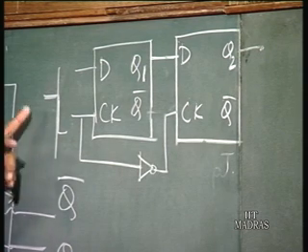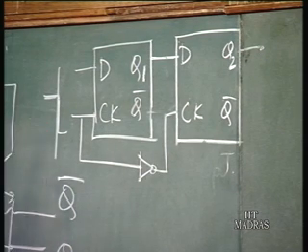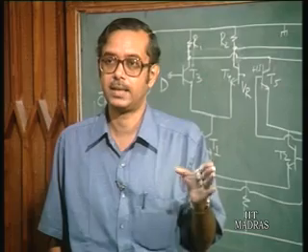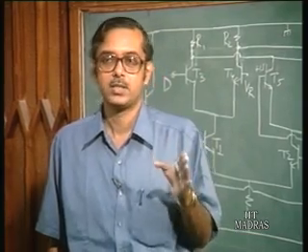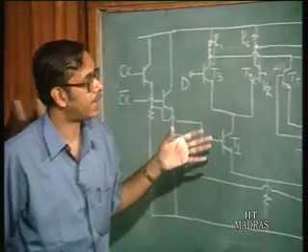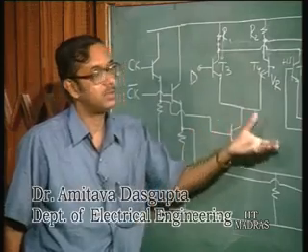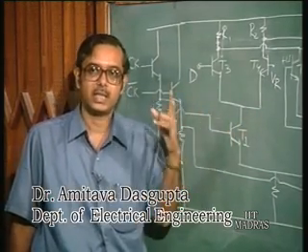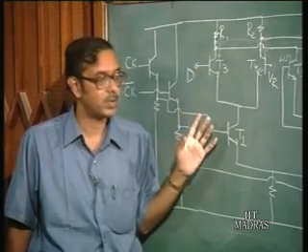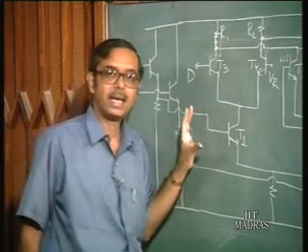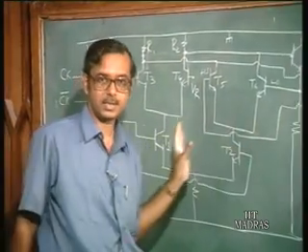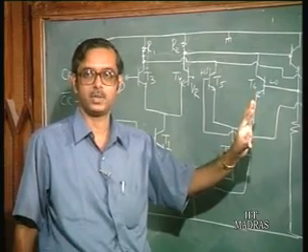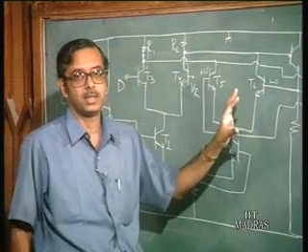Here, if you have a clock, the output changes only at one instant, that is at the falling edge of the clock pulse. It does not change at any other instant. In many practical circuits it is advisable to have a master slave configuration, because you want one change per clock pulse. So, how do you do it? Obviously, you must have another such circuitry, another such D flip flop made.